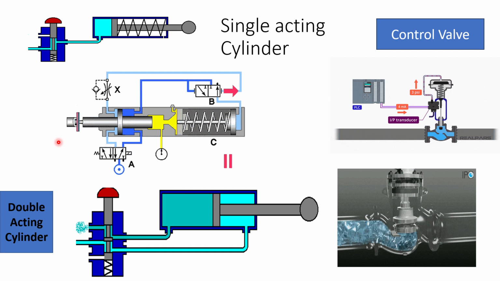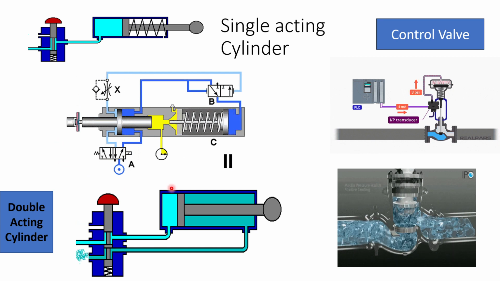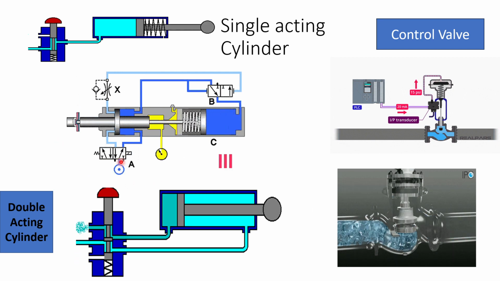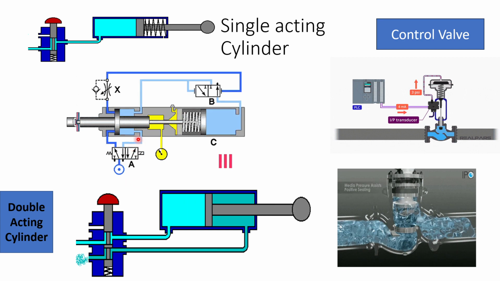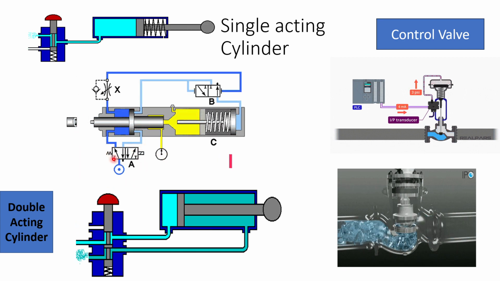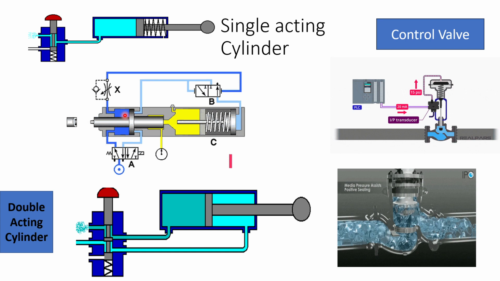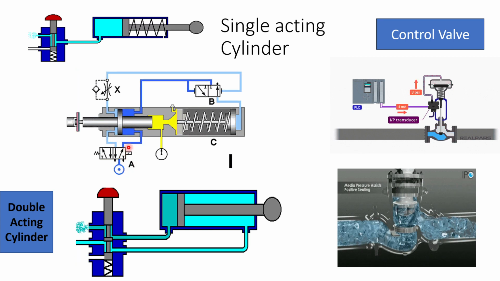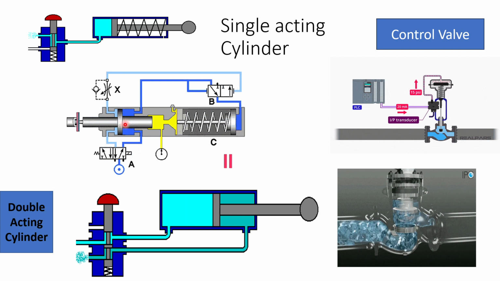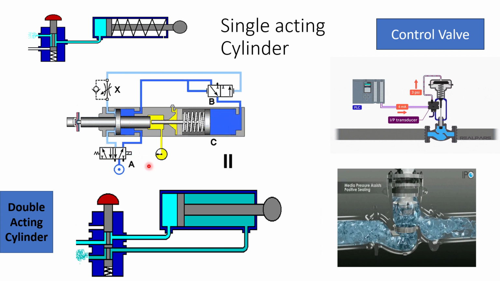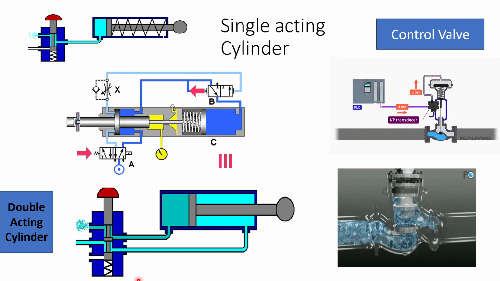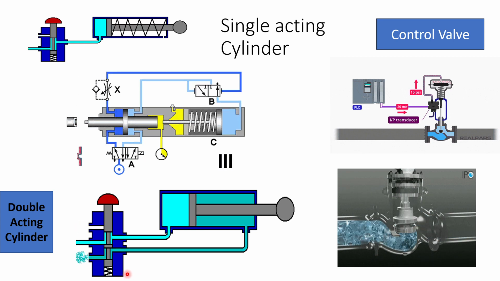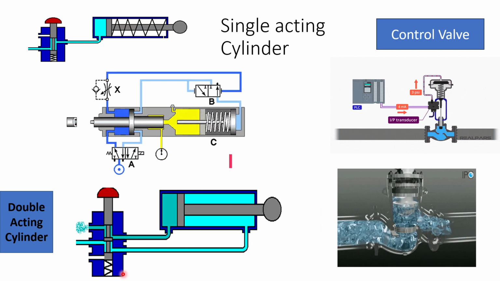Now here we will be able to see how this 2 by 3-way valve operates and how it changes position. You see the air is coming from here. In this position it is going from here. In this position air is going from here, pushing it to the right hand side. And then it is changing and air is going from here and pushing the piston to the left hand side.